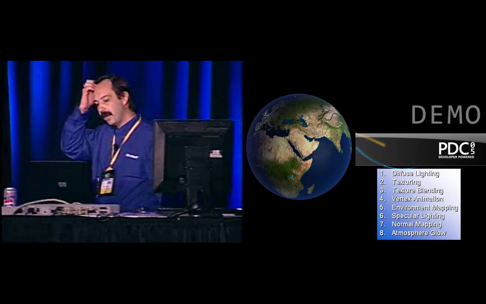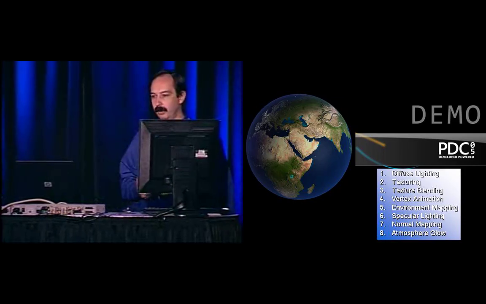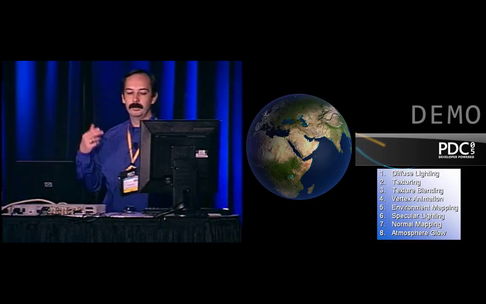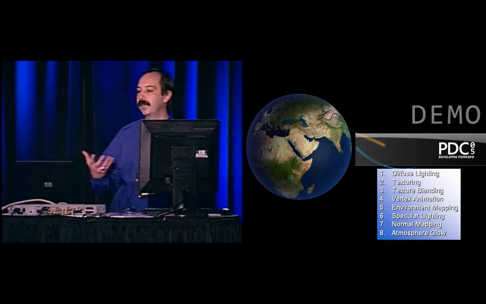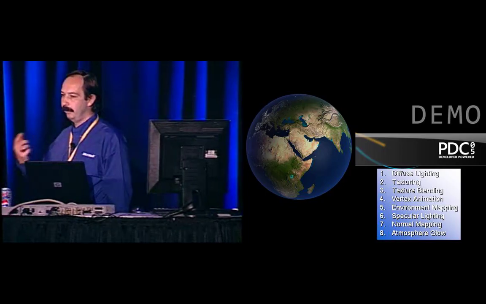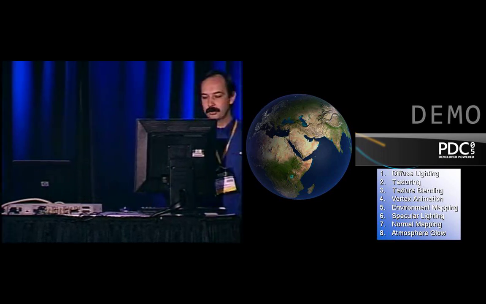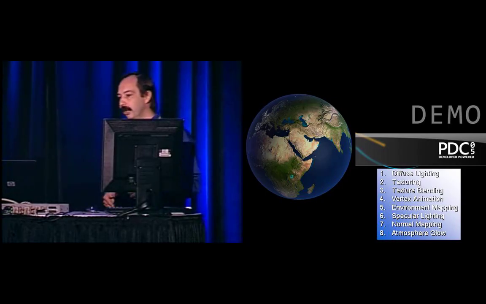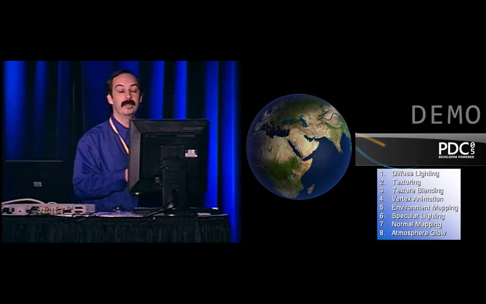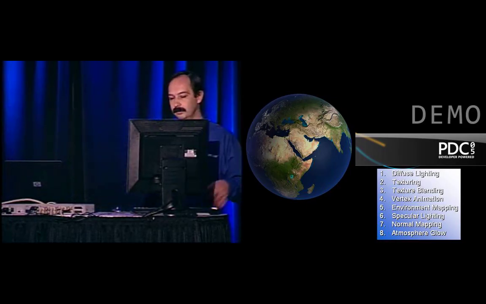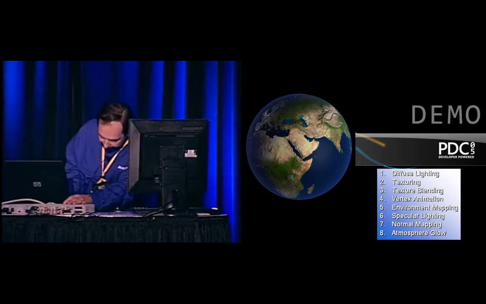The demo that I'm going to show is an 8-part one. What I'm going to do is take a very simple vertex shader, and we're going to add line by line. First, we're going to do some diffuse lighting on it so that it looks like a 3D object. We're then going to texture it to make it look like this Earth here that I have on the screen. We're going to blend a number of textures together. We're going to animate it. And the interesting thing about the animation is I'm going to do the animation on the GPU in the shader as well, so it's not going to be the CPU doing the animation. It's going to be the GPU. And a bunch of other effects. I'll walk through what each one is as we go along. So with that, I'm going to switch over to my demo machine.